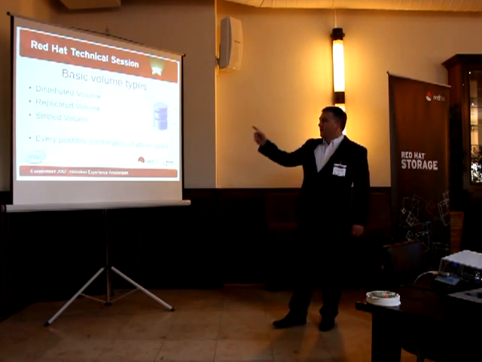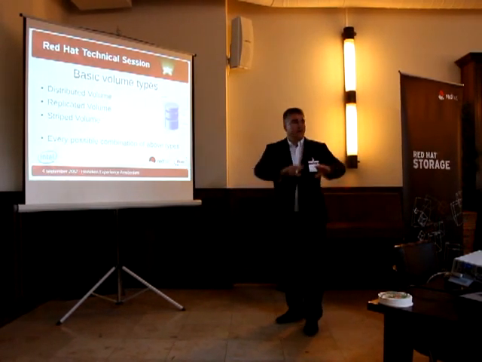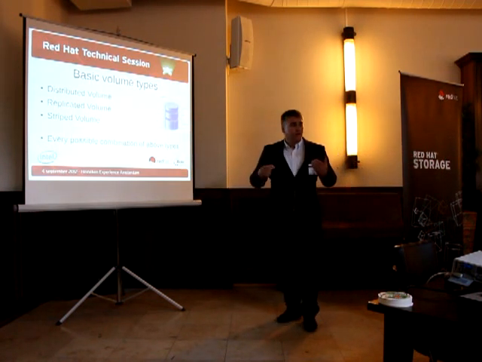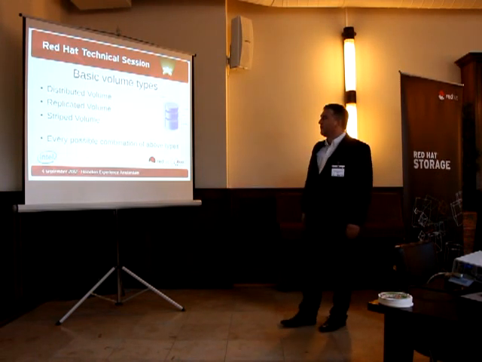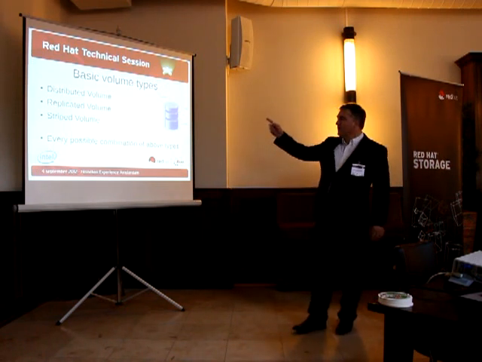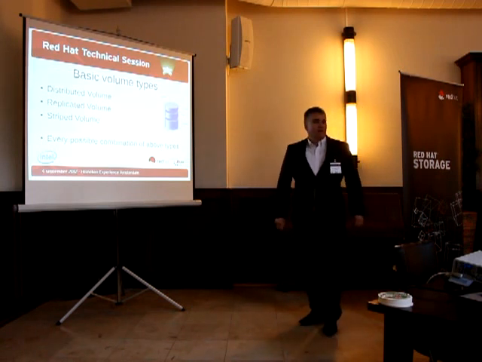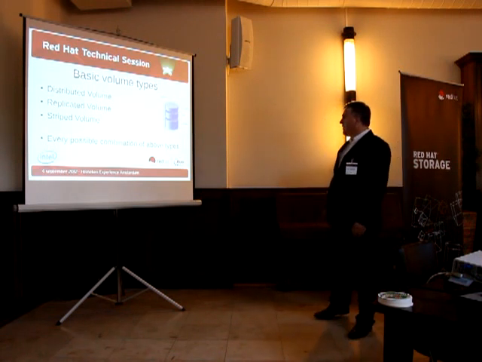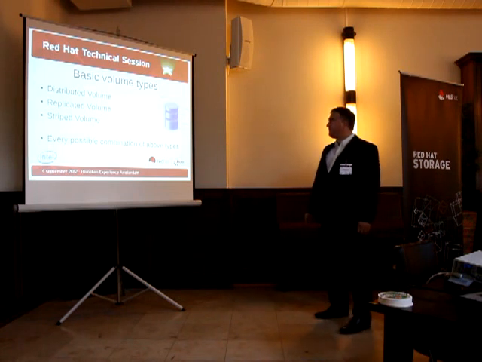And then finally we have the striped volume, which means that files are cut up in pieces and they are striped throughout the bricks. Why do you want to have that? Because if you need a lot of read performance, you have a lot of spindles which provide the data when you use a striped volume. And then you can mix up all those types. You can have a distributed replicated volume, you can have a replicated striped volume, you can use them all together, but we will get to that later. Every possible combination of those 3 basic types is possible.